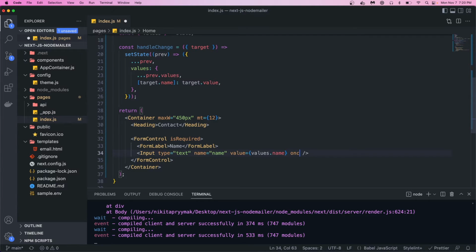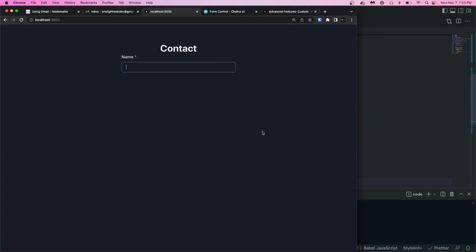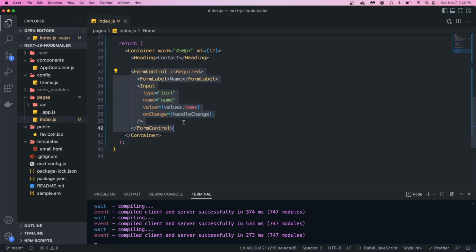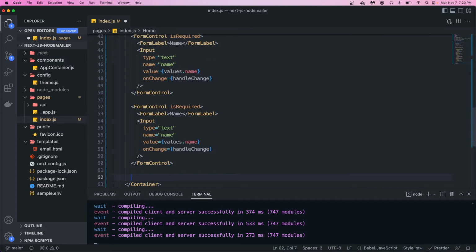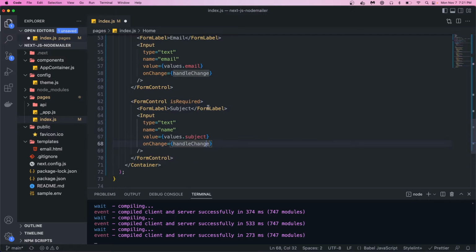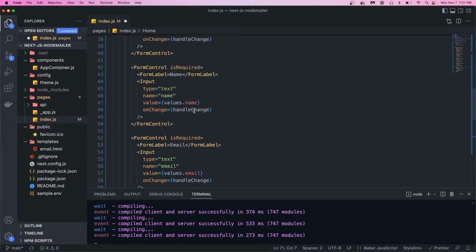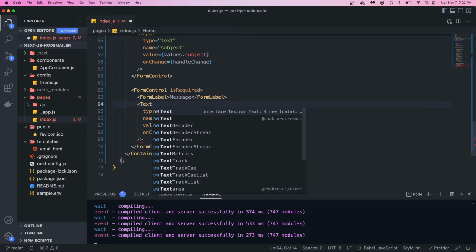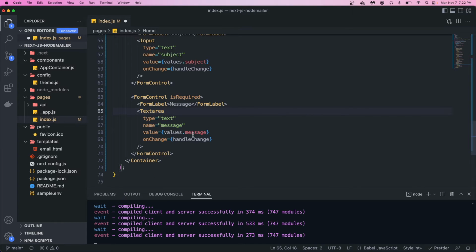So now we can just set this as our onChange handler. And that component should now be controlled. All right, so now we can just copy and paste this for all of our other inputs. So I'm going to do that real quick. So the only input that'll be different is the message. And instead of this being an input, it's going to be a text area. But all these properties can stay the same.